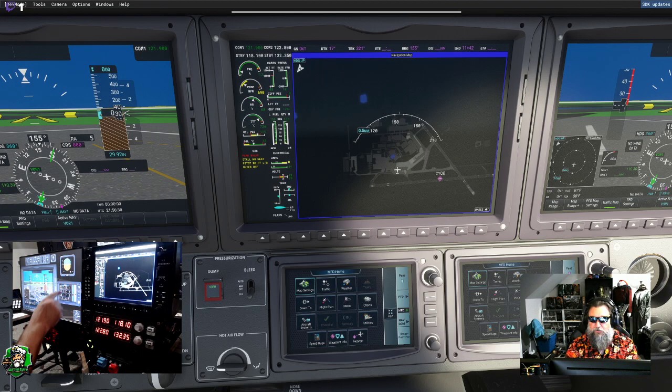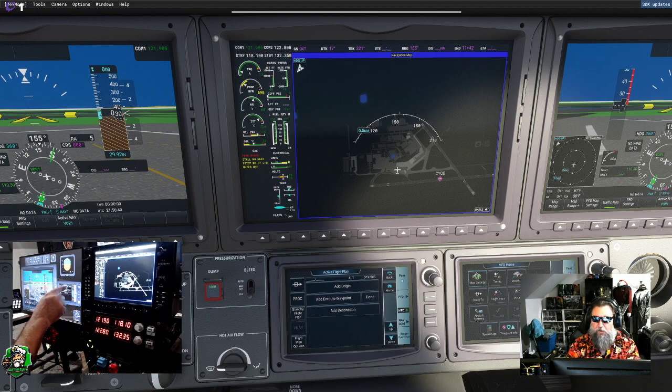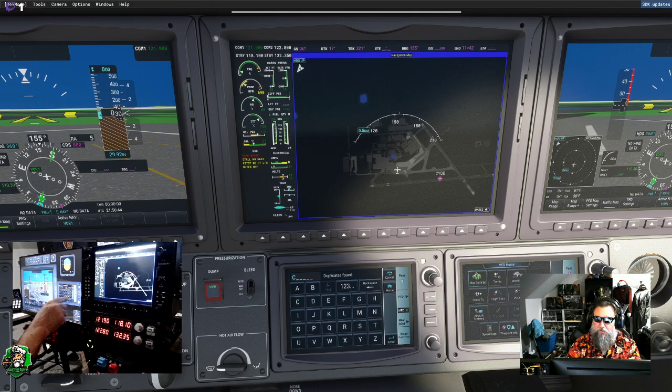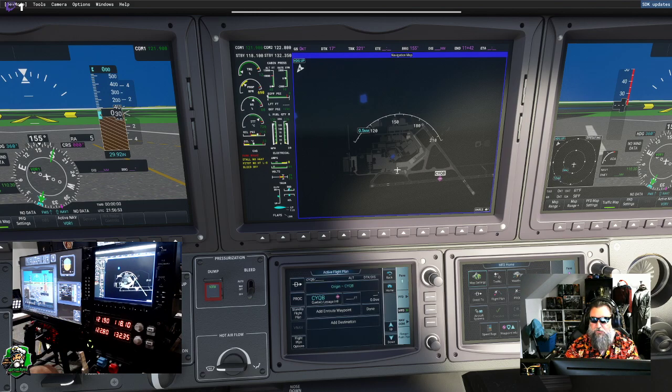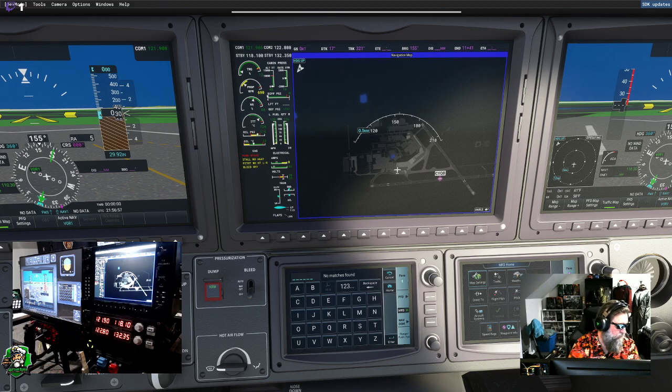So I'm going to go into flight plan, and I'm going to add our origin, and our origin is going to be Charlie, Yankee, Quebec, Bravo. All right, and then I'm going to enter that into our flight plan, and then our destination. Our destination is going to be Charlie, Yankee, Hotel, Zulu.